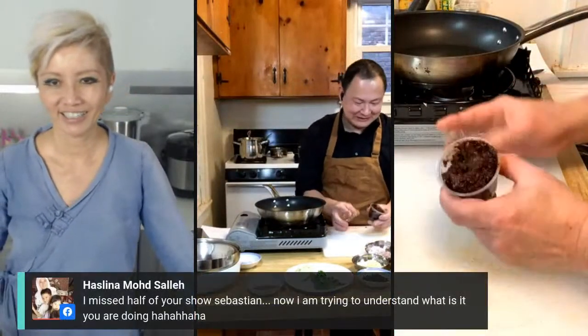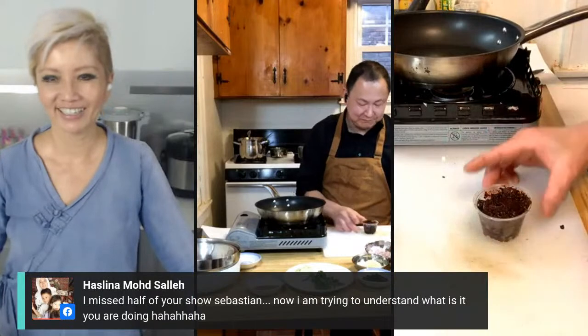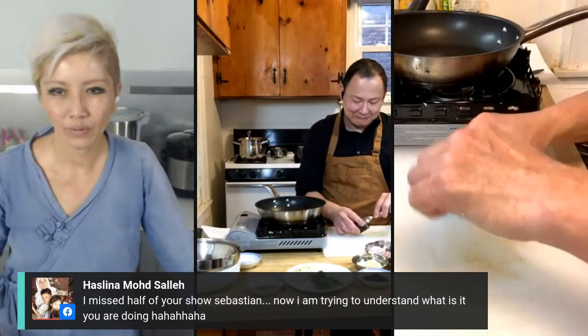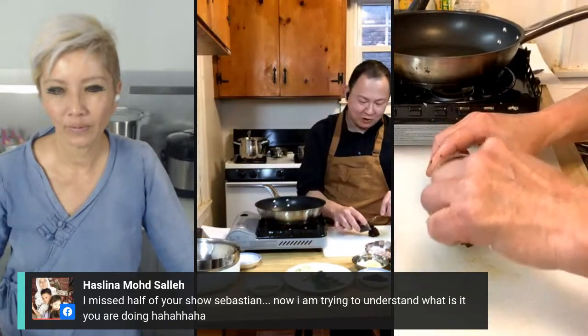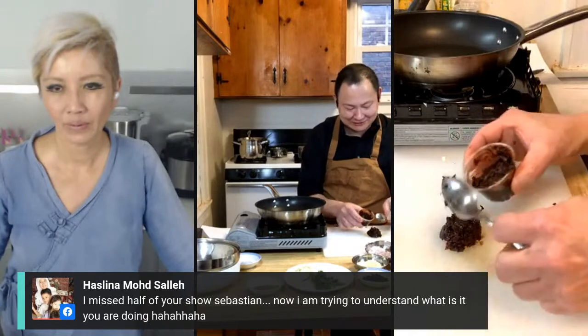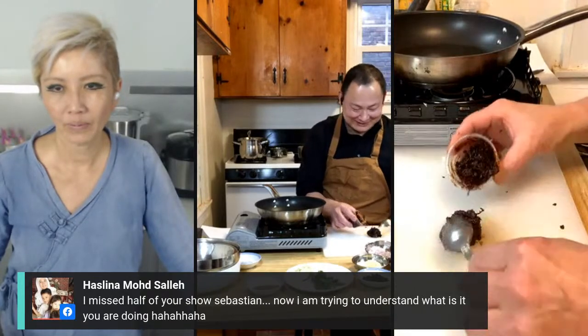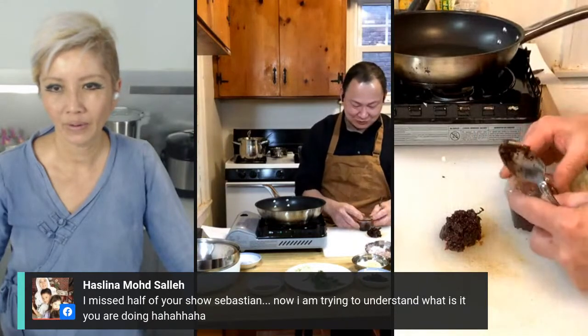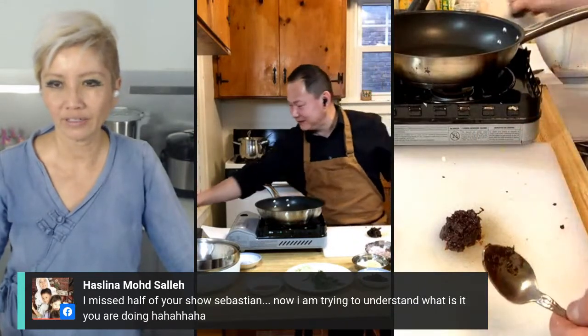And now, come to the major star. It's called the pixian doubanjiang. People like to say this is the soul of Sichuan cooking. Without this, it's not Sichuan cooking, and so on. And if you can find it. What is it? It's the Sichuan style doubanjiang. Okay. Is that how it looks?